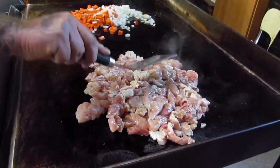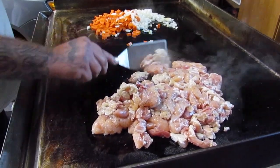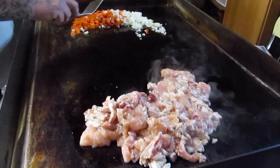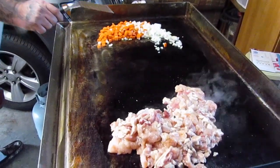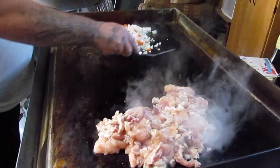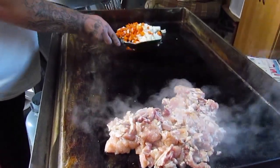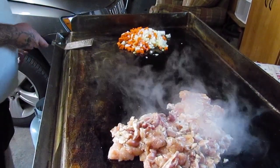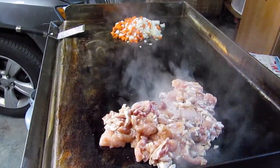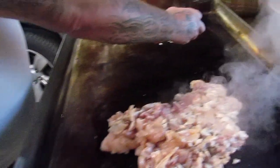Going to go ahead and distribute that evenly on the grill. We want it to all cook. Okay. Nope, we're moving it over. Looks like he's making way for the next ingredient. We haven't really played with the veggies too much, so go ahead and make a little mountain out of those. Cue the egg crack.